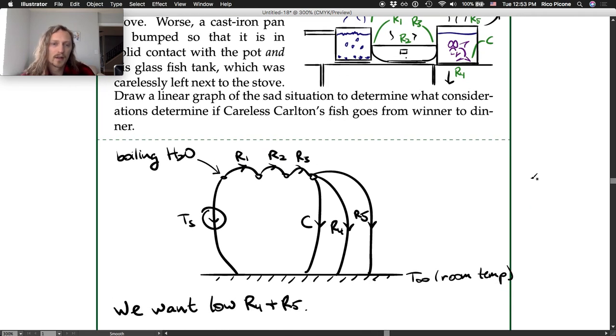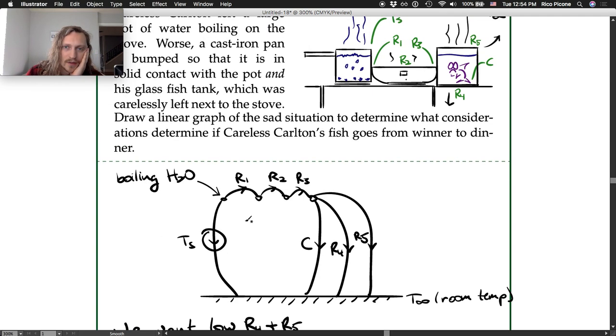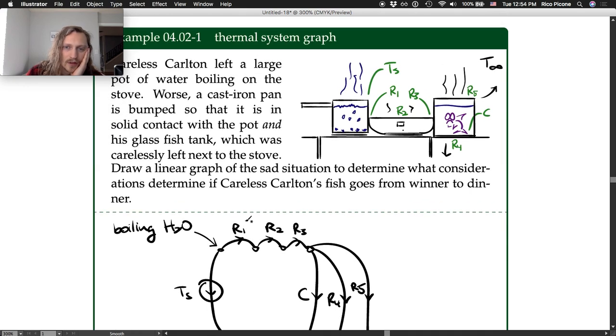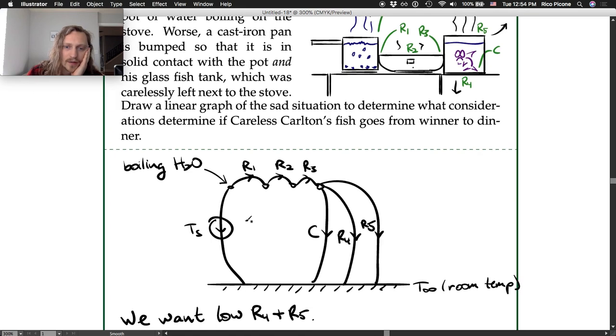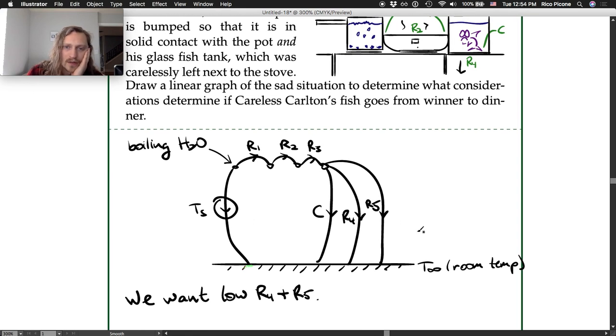So that's our solution. We would have to, of course, determine values of R1, 2, 3, 4, and 5, and the capacitance C is probably the easiest one to calculate in terms of those parameters. The source is consistent. It's boiling temperature, so not too much to worry about there, and it would all just come down to the relative resistances here. We can go through this process, and actually after the next lecture we'll do a couple examples of these problems all the way through the state equations.